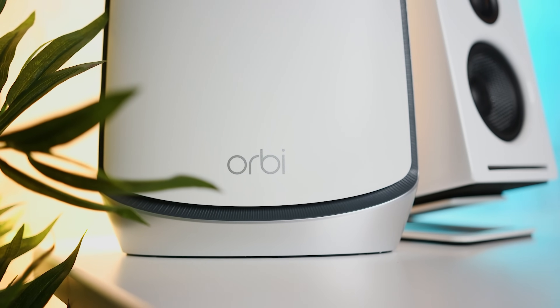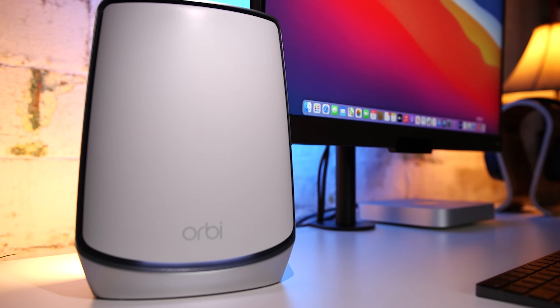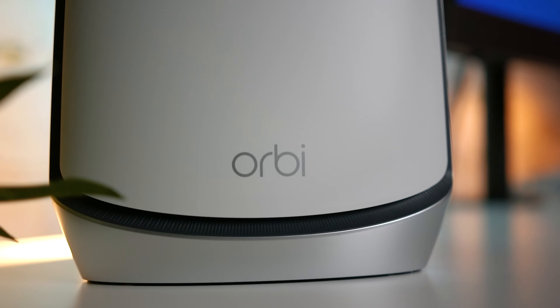Speaking of streaming, the Mac Mini supports Wi-Fi 6, which I was super excited about. I upgraded my original Orbi to the Wi-Fi 6 Orbi, and now I'm able to set up the Mac Mini anywhere I want in the house and still get super fast Wi-Fi. If you don't know about the Orbi, it's a mesh network — basically a router and a satellite that creates a single network covering up to about 5,000 square feet at speeds of up to 6 gigabits per second. Even the older model is great and worked for me for years, but I have a ton of connected devices and here I'm adding another one with the Mac Mini. So I made the move and I'm super happy with the new model.